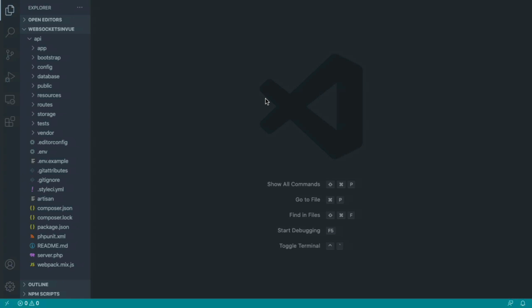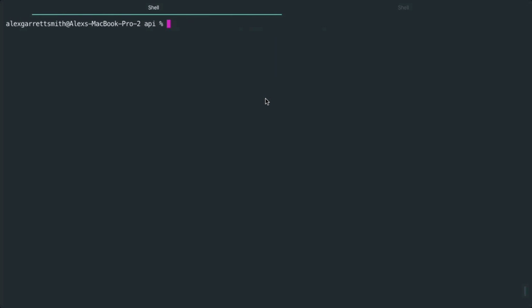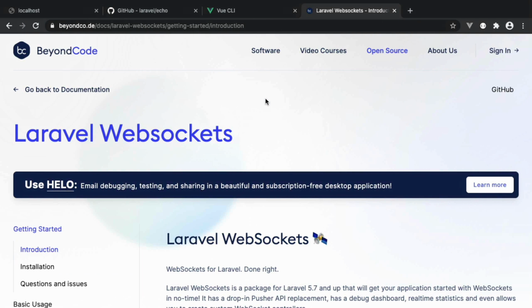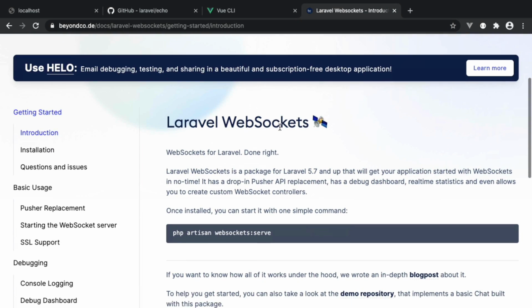So to get started, I've already created a fresh Laravel project. I've switched over the database configuration, but I've done absolutely nothing else. We're going to run through this completely from scratch together. So the first thing that I'm going to do is go ahead and just migrate the default migrations. And really the first step is just to get some kind of real-time functionality set up within Laravel. So we're going to use Laravel WebSockets for this, although like I said, you can use Pusher.